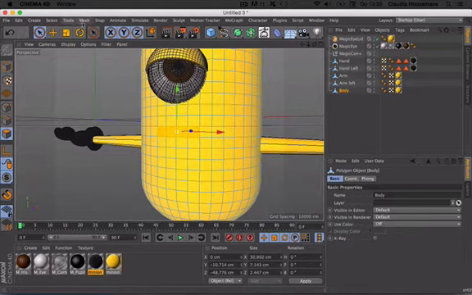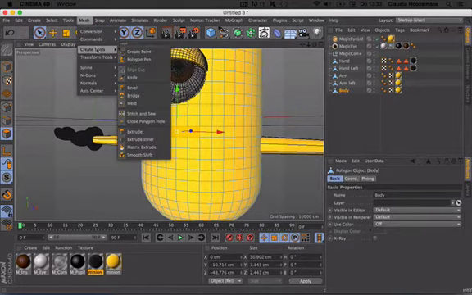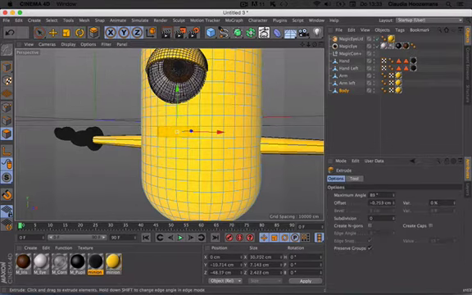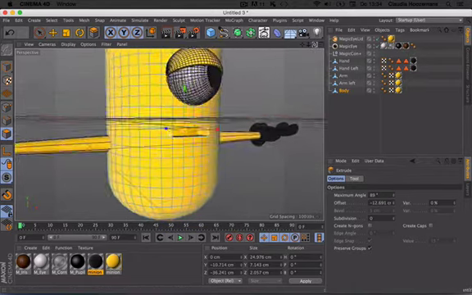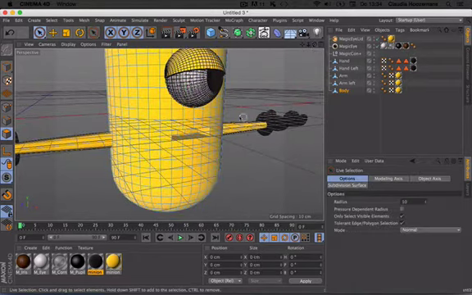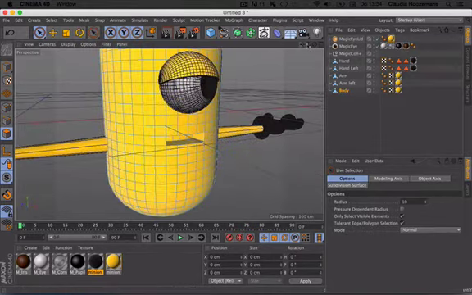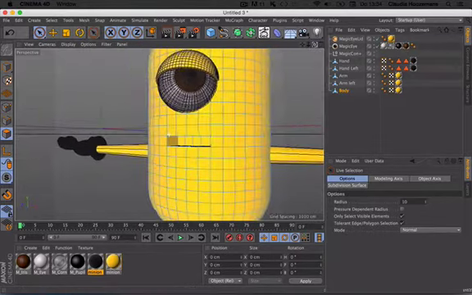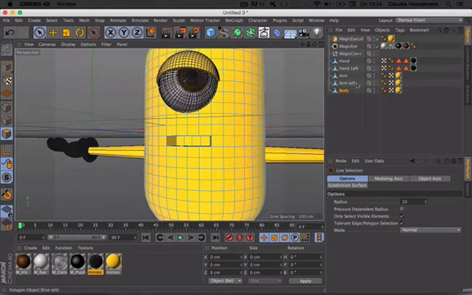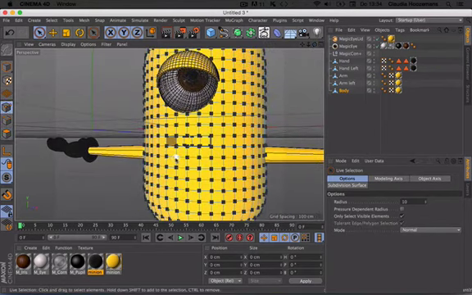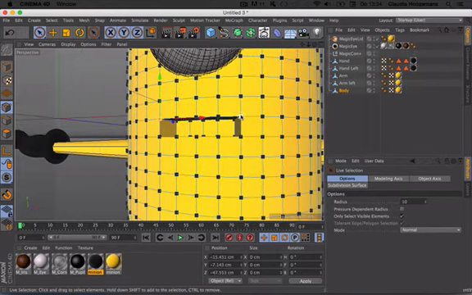For doing this, I'm going to use this one, and then just push it backwards like that. Okay. And what we can do now is, when you select some points, like this one and this one, pull them up a little bit.